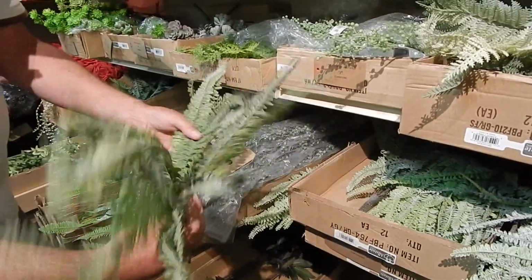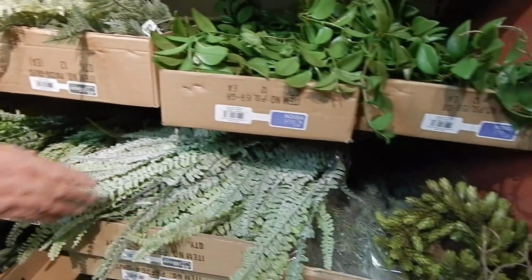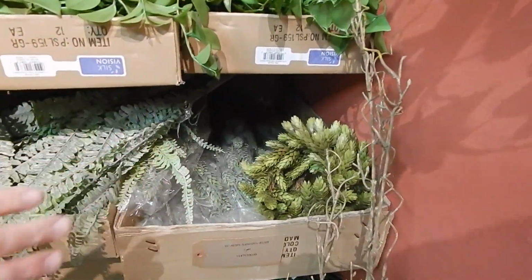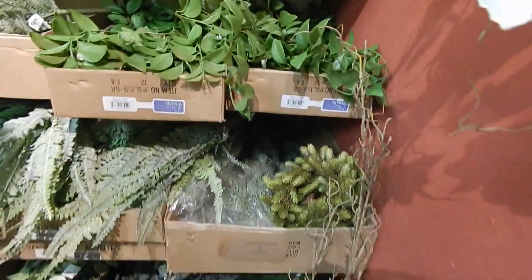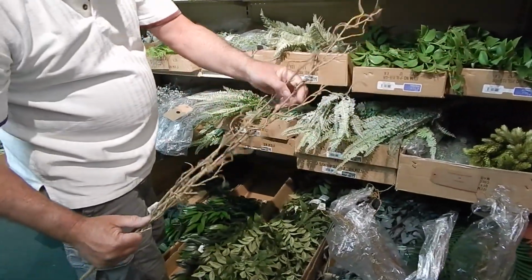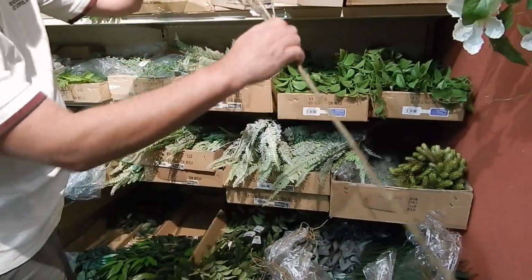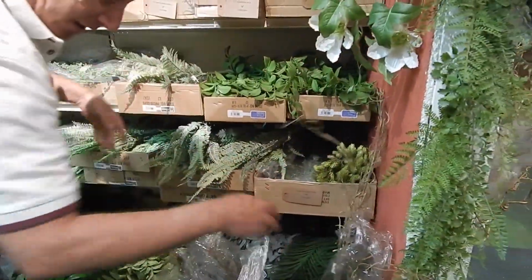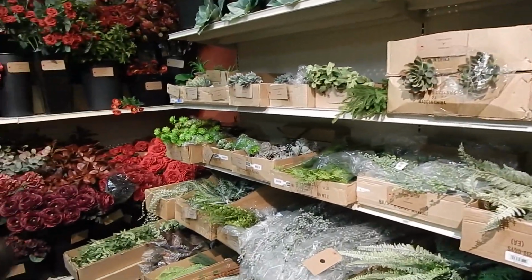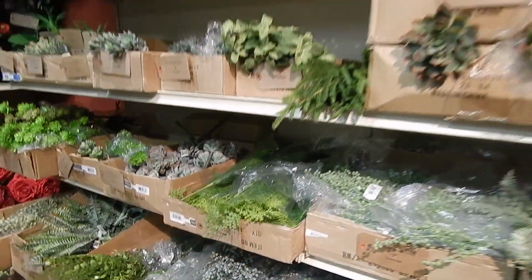If you're working on a project, the Boston ferns, which we will see later, have been going quite quickly lately. Not a lot of hops at the moment. And every now and then, we do get the wood, the grapevine, and it's all wired, right up almost to the tip. So if you need something that's not going to shed on you, or have little critters running around, not that I'm saying our flower department has critters. No. But if you're pulling stuff out of the woods yourself, that can definitely happen.